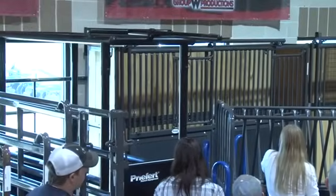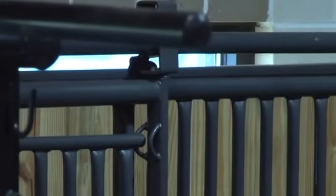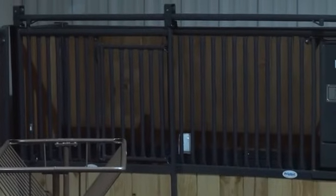But you see, that's a vertical top with a poly bottom. You see, this one's got a mesh top with a wood bottom. Here's a vertical bar top with a wood bottom. And here's a mesh on mesh. So you can kind of combine these any way you want. You can put the mesh with the poly. Doesn't matter. You pick the top, you pick the bottom that you want, okay?